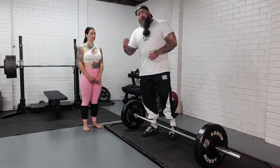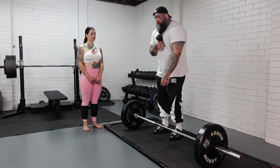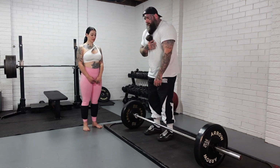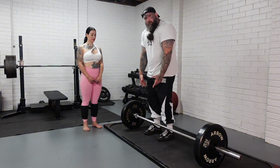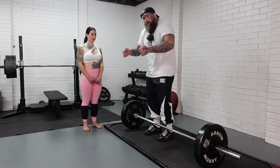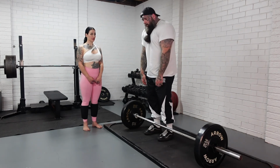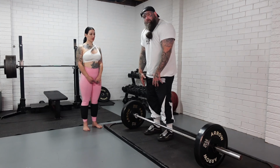So we want to focus on protraction of the shoulder blades, meaning that when we're pushing our fingertips to the floor, we're protracting our shoulder blades. That's what's happening. We're pushing our shoulder blades outside of the pocket, right? We're not squeezing them in, pushing them down, okay? That's what we want to achieve.